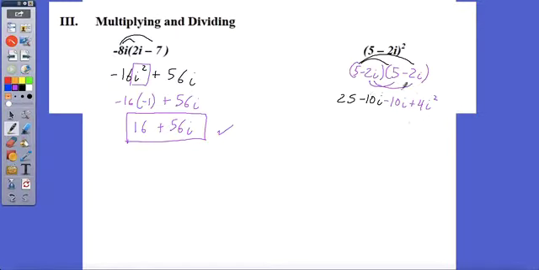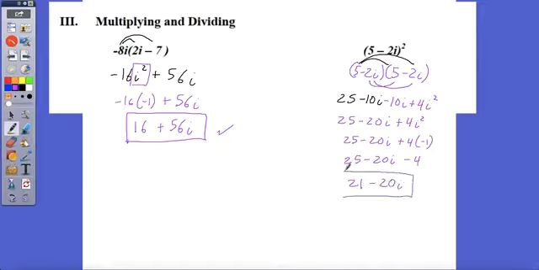All right, so we combine like terms. So I've got 25 minus 20i plus 4i squared. And if you recall, the one difference with i compared to any other variable is that i squared turns into negative 1. So this turns into 25 minus 20i plus 4 times negative 1. And now we can continue this. This is actually negative 4. 25 minus 20i minus 4, or plus negative 4, same thing. And now I can combine like terms with my two constant terms. 21 minus 20i. Notice I took care to write the real number first, imaginary number second.